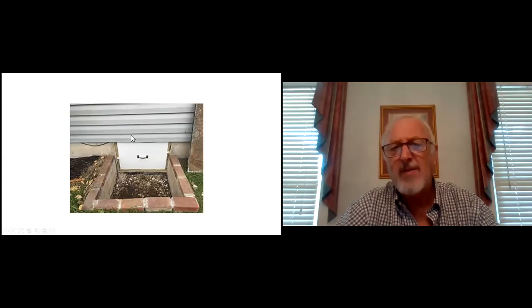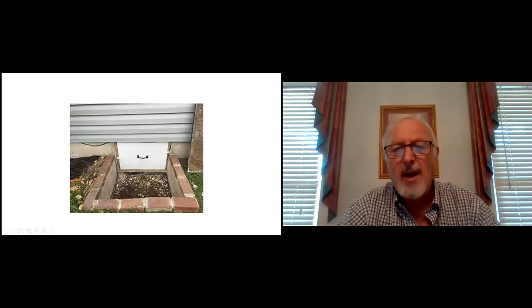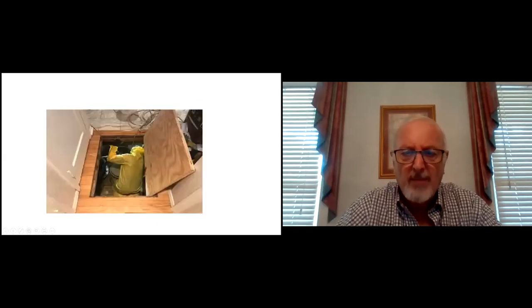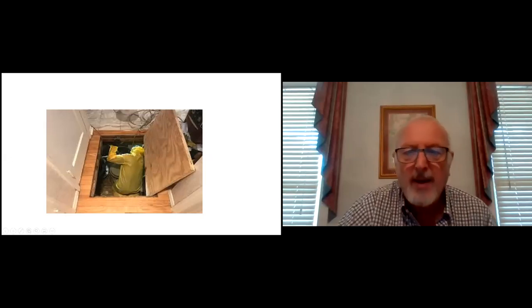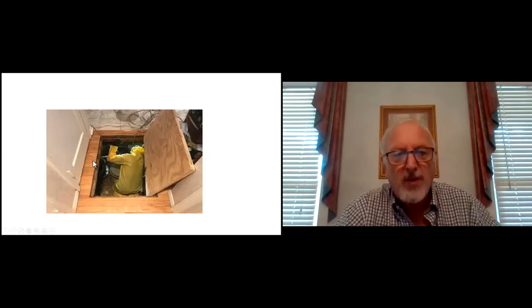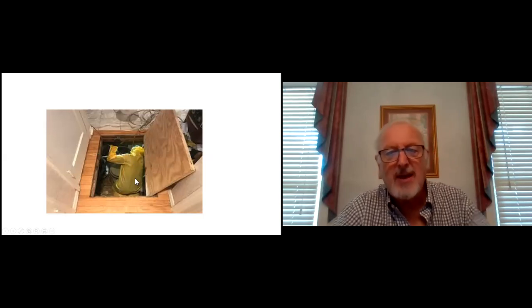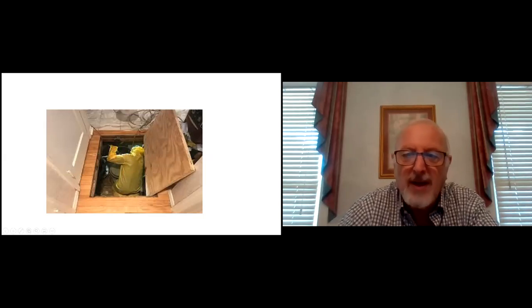Many times we would have a little shed roof or some kind of protection right here in order to get into the crawl. Other methods would be like, how about this one? Right in the middle of the hallway, you can see the hardwood floors right here, and they've cut them in order to be able to lift out this little trapdoor. And here we are going down into this crawl space. And as you can see, it is pretty tight. We've got our Tyvek suit on right here.